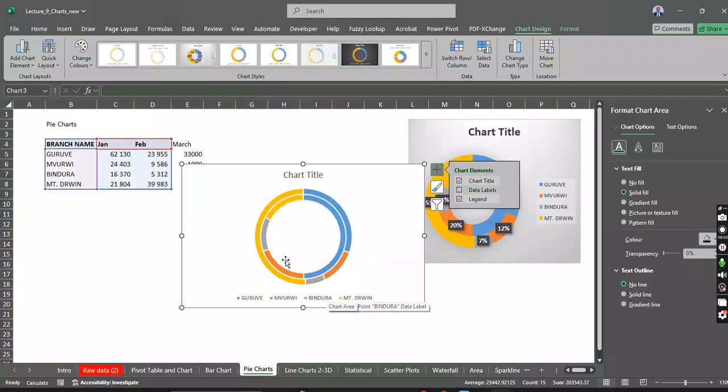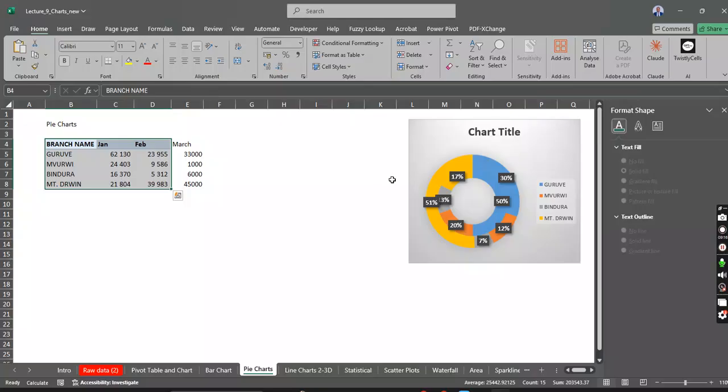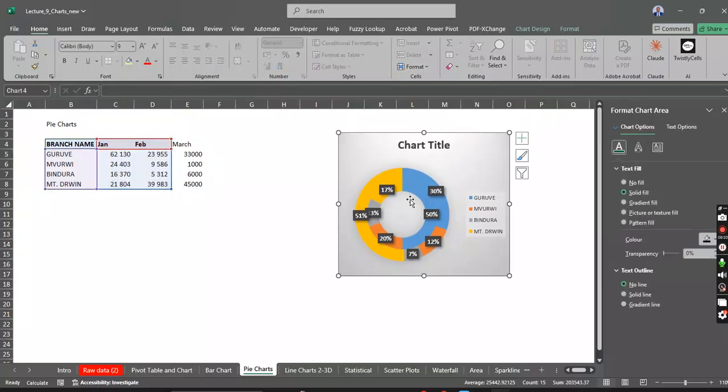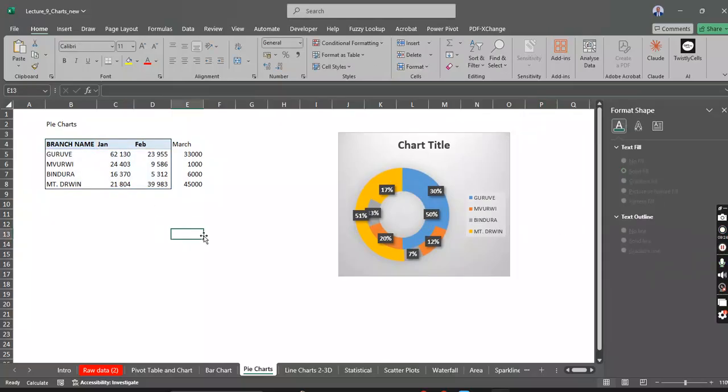So this is January, the first month, will be inside, and going outside, there are the other columns that are following. But usually it's not recommended to use this pie chart for those complicated visuals. And you can do the formatting as usual, among other things that you can do.